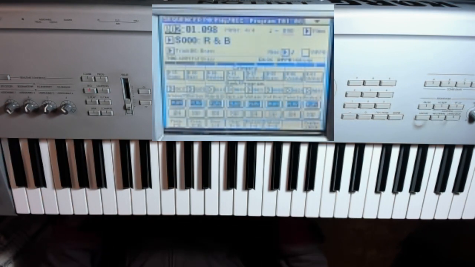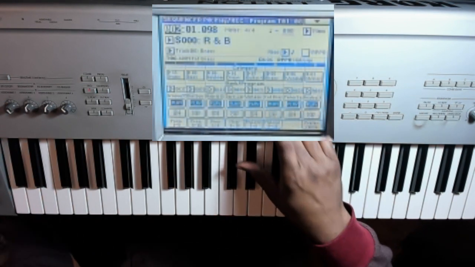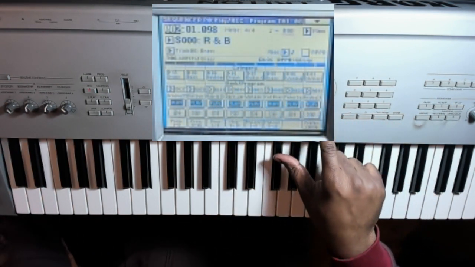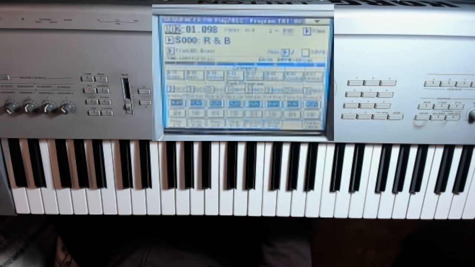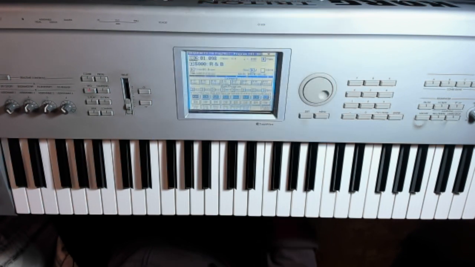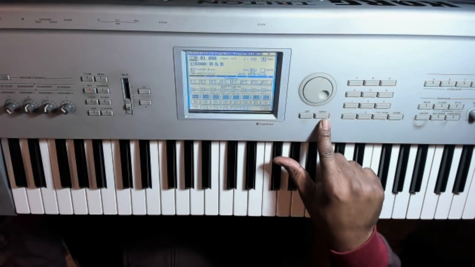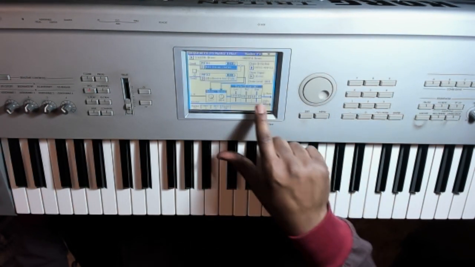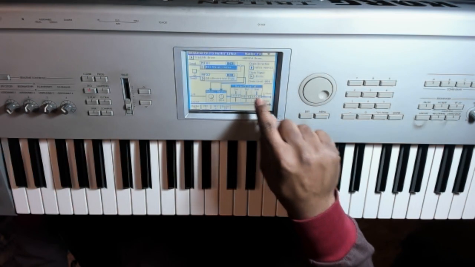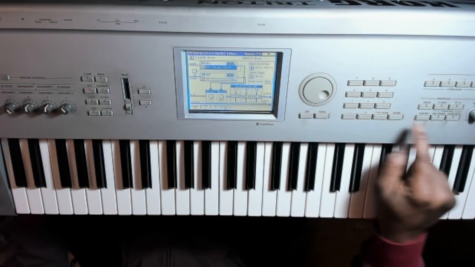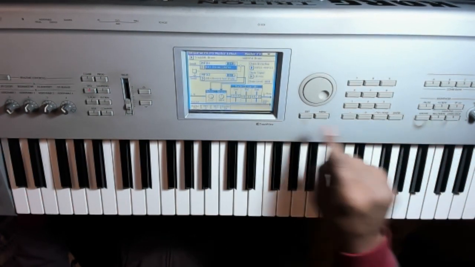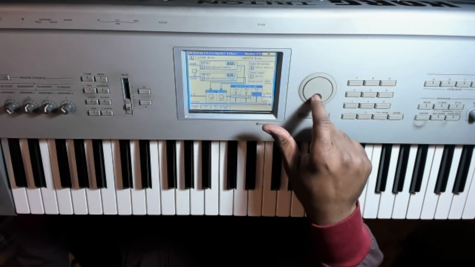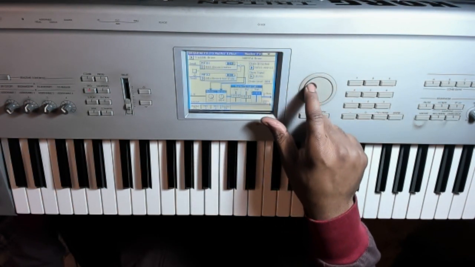There's so many other things you could do. Let me get the screen a little smaller so you can actually follow properly. All right, so we could go to Menu, Master Effect. Take a look at what happens when I adjust these equalizers. Go back to the beginning. Hear that?